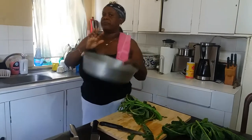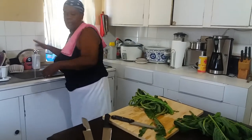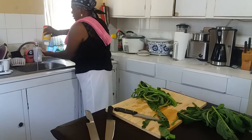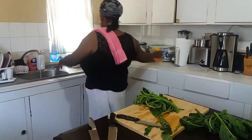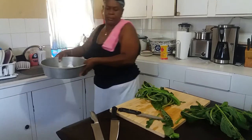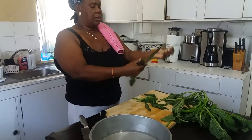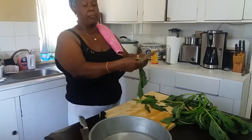First and foremost, before we start, we have kept some water in a pan with some salt — just use your judgment. We just soak it in salt. This is a new measurement. Depending on the amount you have, you watch and prepare your salt water, because as you go along and you clean it, you're going to leave it in the salt water to soak. It's a little tedious kitchen exercise to get it properly done.